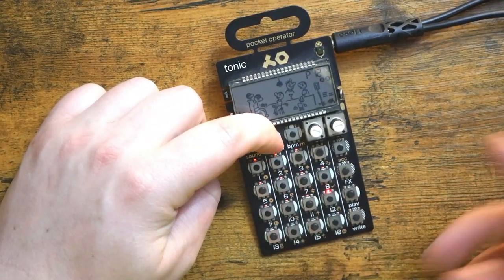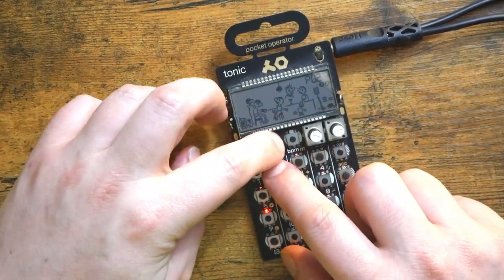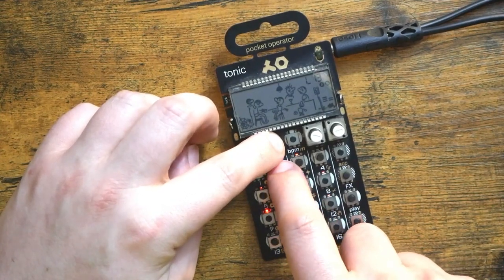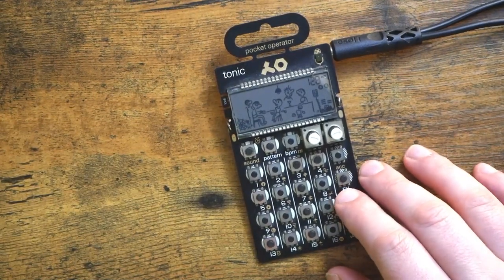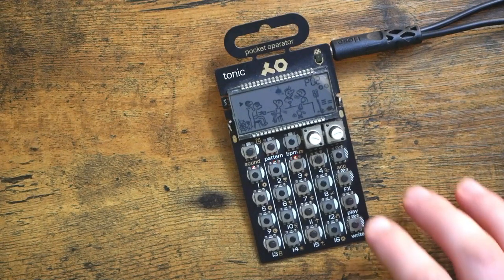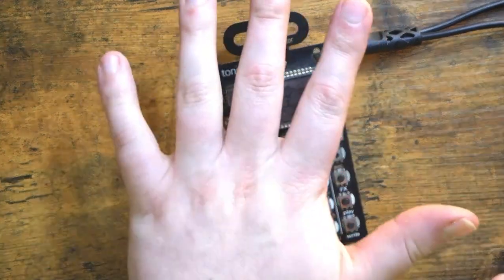Okay, so now we have our second pattern and we have four different fills for that pattern. It's time to chain. So just like we did with pattern one, we're going to take pattern two, chain it three times, and then our first fill. Chain pattern two three times, second fill. Back to pattern two, chain it three times, third fill. Back to pattern two, chain it three times, and fourth fill. Here we go — here's our second pattern plus four unique fills. That whole section of music used just five patterns. So in total we have now only used 10 patterns — 11 if we include pattern three, which we have not worked with yet — but we've got 32 measures of music off of just essentially 10 patterns.